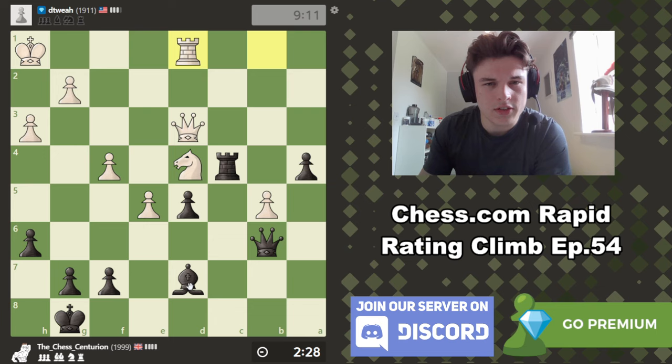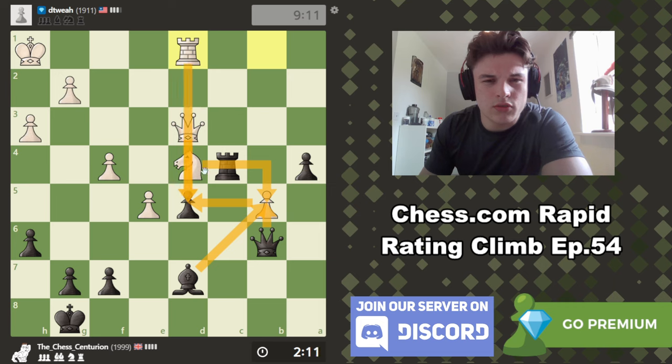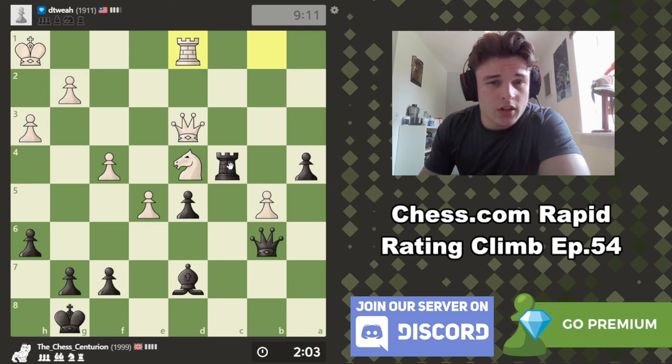Okay, that's an interesting approach. Now, we could just go a3, because he can't take it. Because then we take the knight. We could also consider bishop to b5, winning a pawn. Knight takes, queen takes, queen takes, queen takes, rook takes, rook takes. And we end up a pawn. Okay, that's another option.